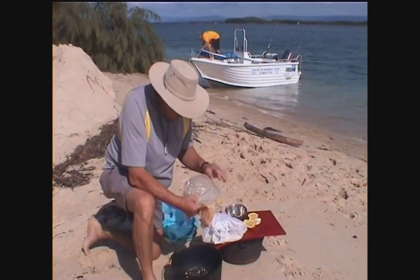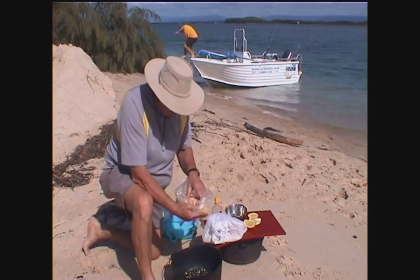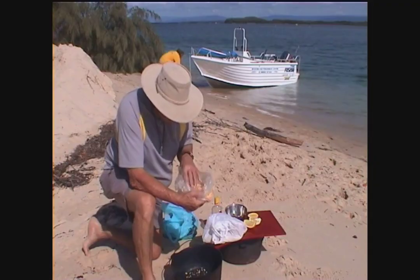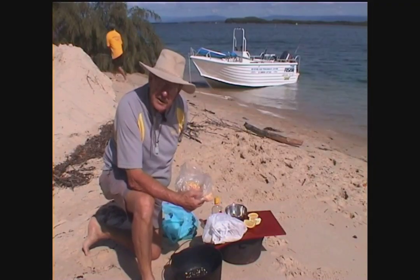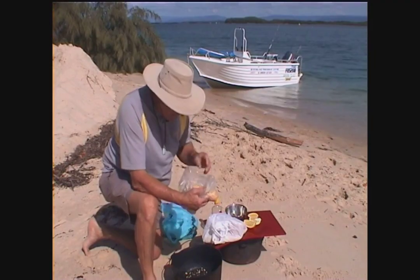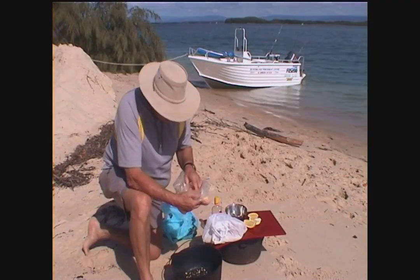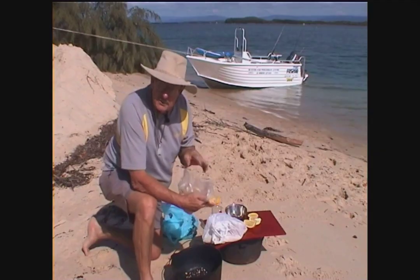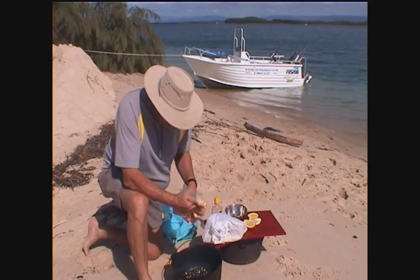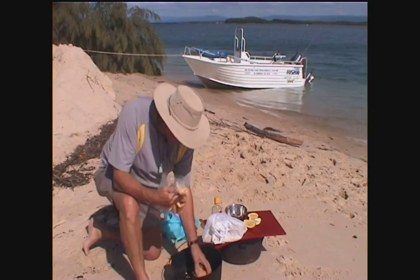Righto, what I'm going to do today is smoke some of this mackerel for the boys. And what I'm using is huon pine. Now, a fella sent me this. He does a bit of furniture with the old huon pine. You know you're not even allowed to cut huon pine down now. It is protected. It only comes from Tasmania. And what they do use, it's got to be picked up off the ground. Could have been laying there for a couple of hundred years. Anyway, he sent me a bit of this. Said, try it, Tommo. So I'm going to try it today.